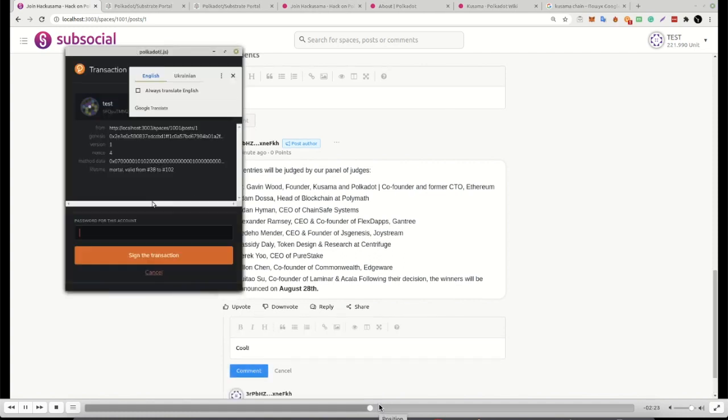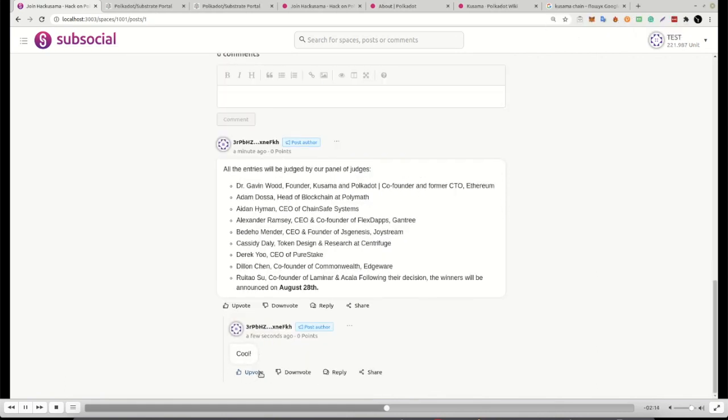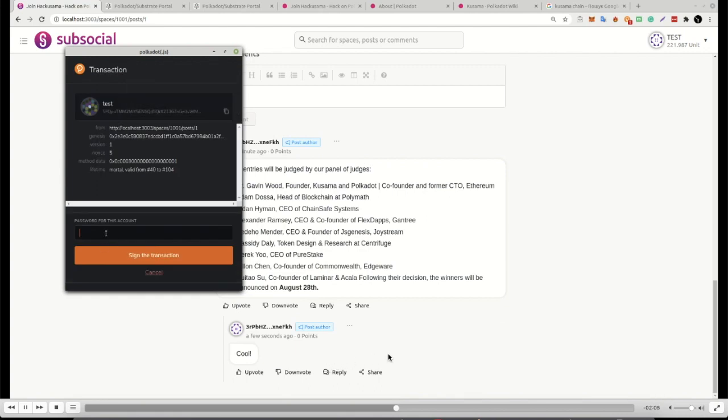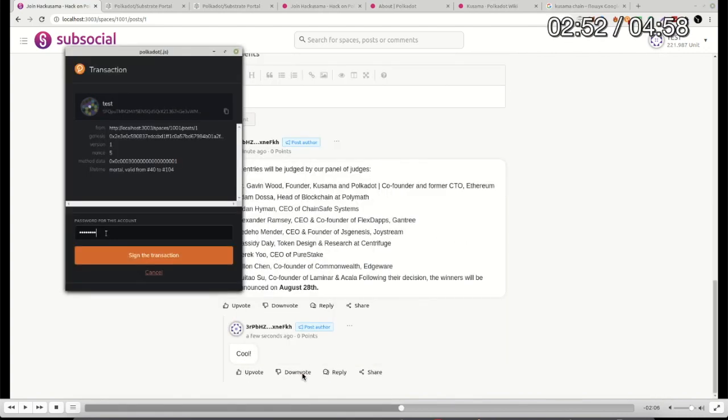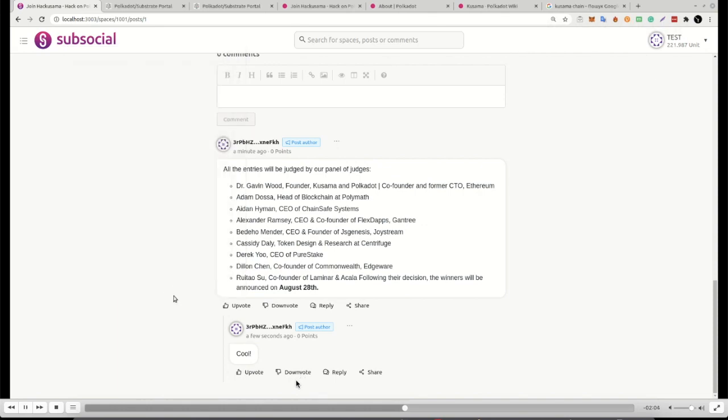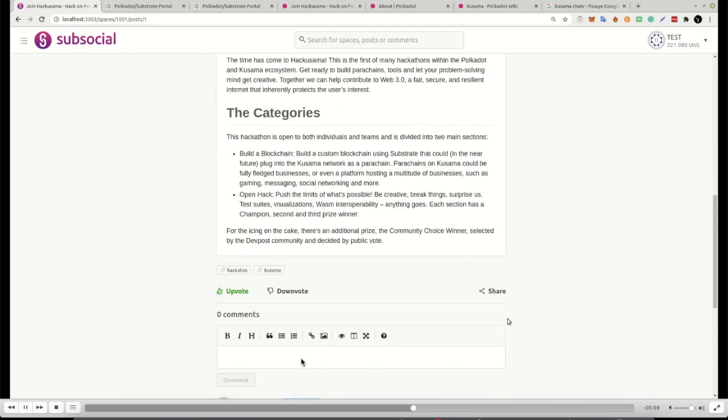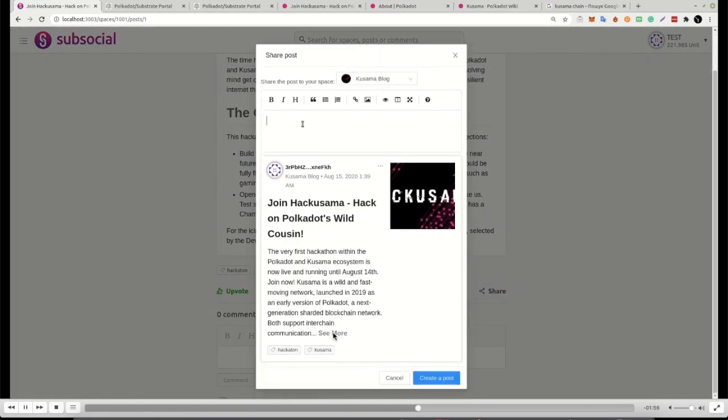In this way we're showing that we have a tree-like structure of comments, much like on Reddit. And you can upvote and downvote comments as well as a post. So we downvoted. Here you can briefly see that the comment has been downvoted immediately on the UI, and then after it was confirmed, it just changed the account.